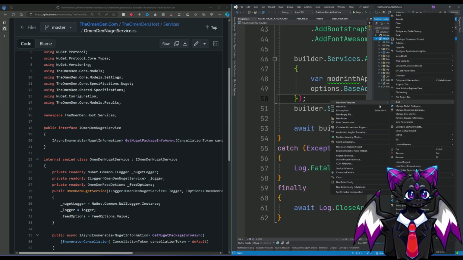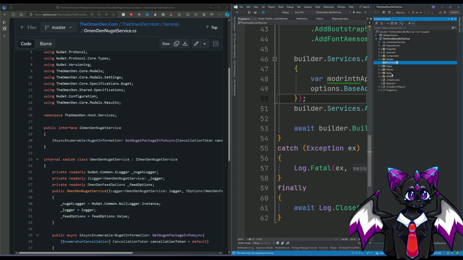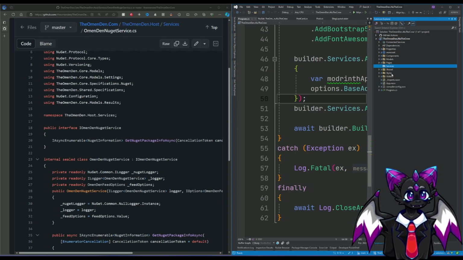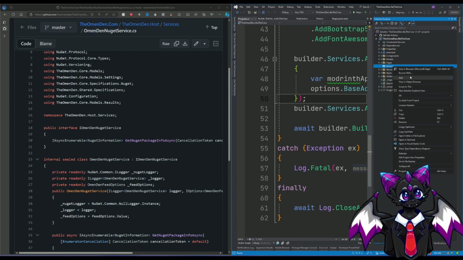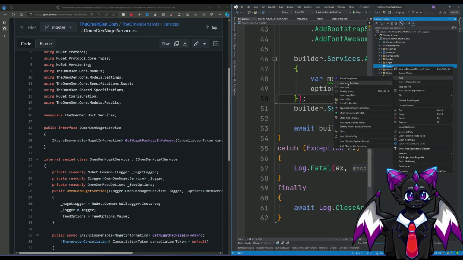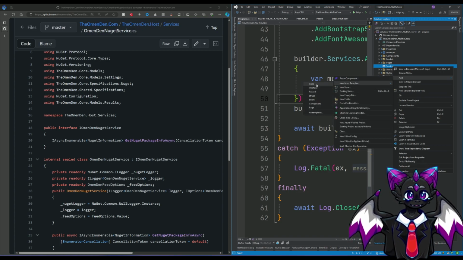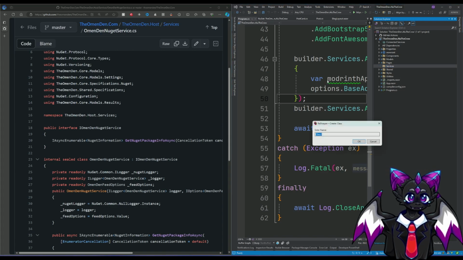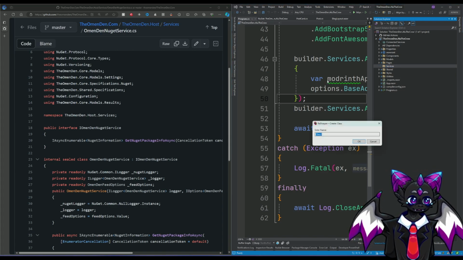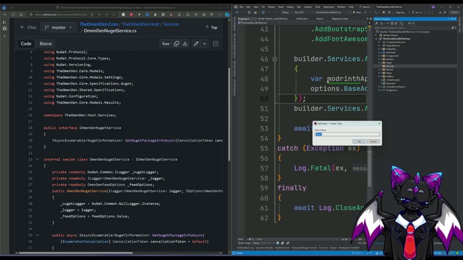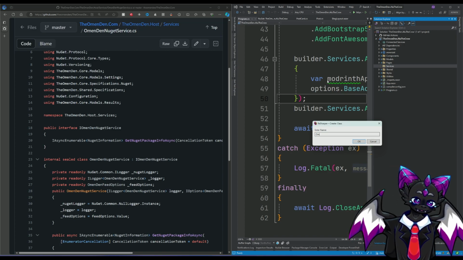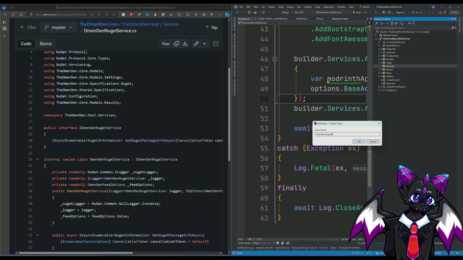So here we'll go and add a new folder. Call this services. And in here, we'll do a new class. And we'll call this just, you know what? We'll keep it simple. And then NuGet service.